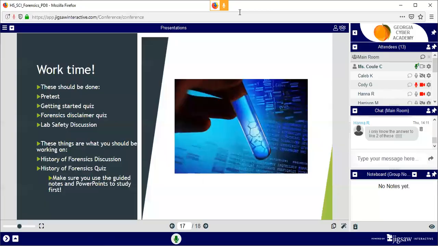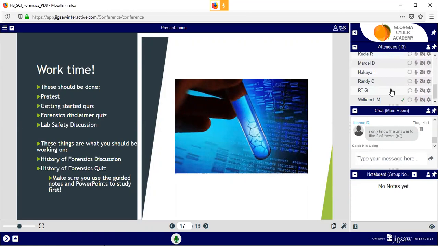Okay. Does anybody have any questions about these assignments, or did you have any difficulty locating any of them? I answered Caleb's question. I updated one of the wordings to the questions on the quiz, number 8, because I felt that was probably a better way to word that. But does anybody have any questions, or can you give me like a green check, thumbs up, smiley face, turtle, to let me know that you're doing all right? Using your feedback tools, let me know that you know what you're supposed to be working on, you found everything, you don't have any questions, you're good to go. Two of you. Everybody else okay? Speak now, forever hold your peace. Actually, just kidding. If you have questions later, you can email me.